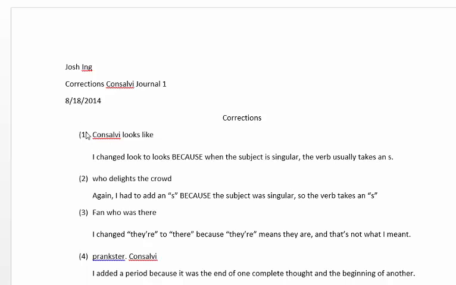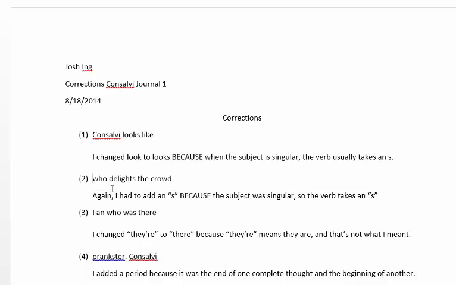Remember, that was code SS2. He looked it up, found out he left off an S. He wrote the correct version, not the wrong version, the corrected version, just enough to show me he can make the correction. He then explained what he had to do, why he did what he did. Always use that word because. That's really going to convince me you know why you had to make the change that you did.